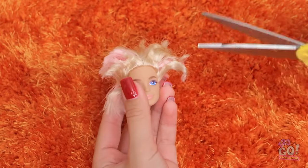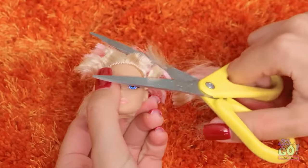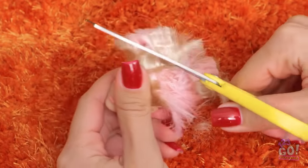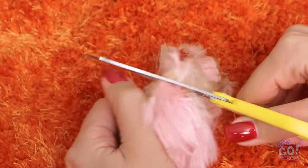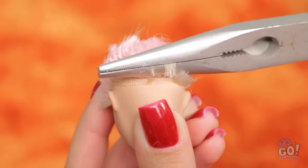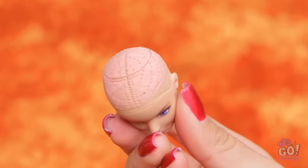First, we'll need to remove the hair. I like this part. It's all coming off. I'm probably enjoying this more than I should, but it's gotta be done. We can't leave anything behind. These parts are tough. I knew you'd suit the bald look. Are you sure I can't convince you?